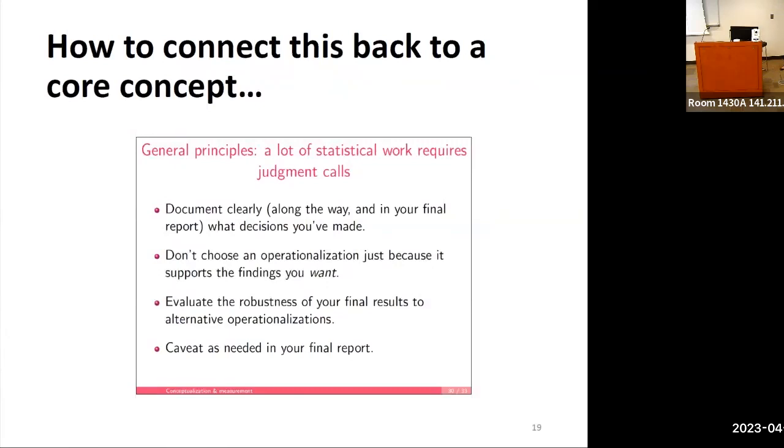So again, I try to bring that back to a core teaching concept and say that everything we do this semester uses judgment calls and relies on assumptions. We're always trying to come up with statistical methods that work with uncertainty, where we don't know everything. That's why we're here. If we knew everything, we wouldn't be in a stats class. So when we make simplifying assumptions to be able to implement our quant methods, what decisions do we make? Make sure you document them for yourself and for the reader.